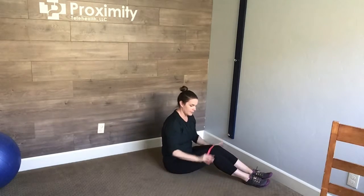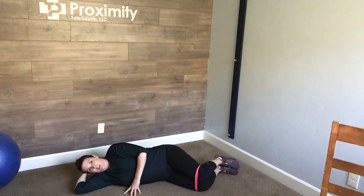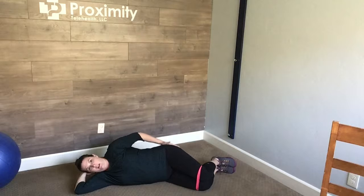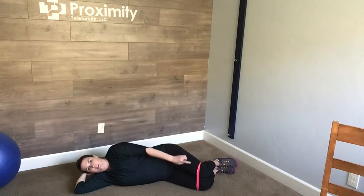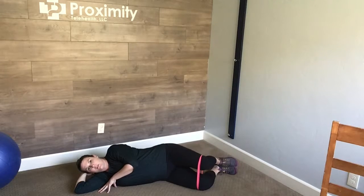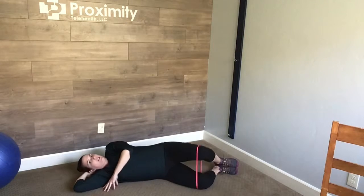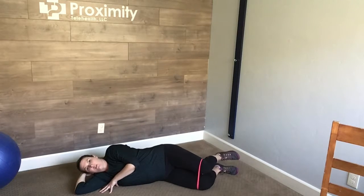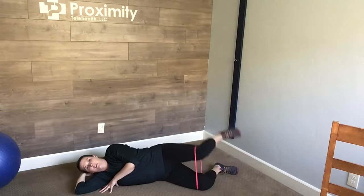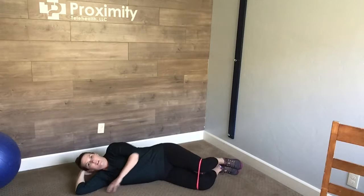Next, you can bring this up here. This is called a clamshell. I'm sure you've seen this exercise before. You want your heels in line with your bottom as you do this. The only thing that you want to be moving is this knee. So you just want to come up from here. You should feel all of the activity right in here. What you don't want to see is rolling as you do this, and you also don't want these feet to come apart. You want to keep those feet together. Again, 2 sets of 15 on that one.